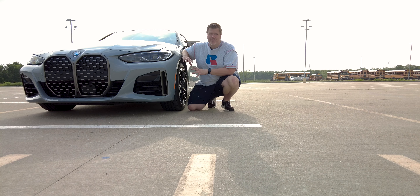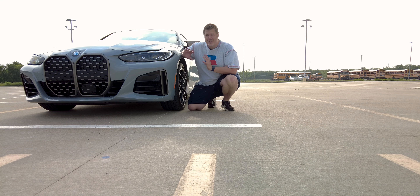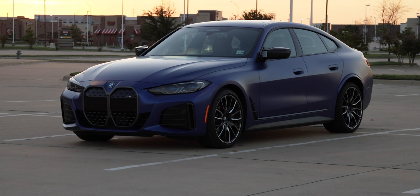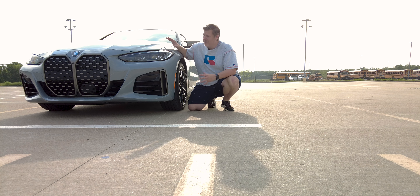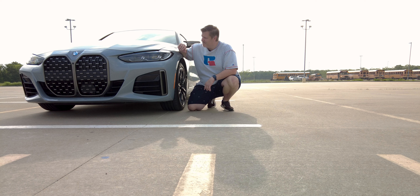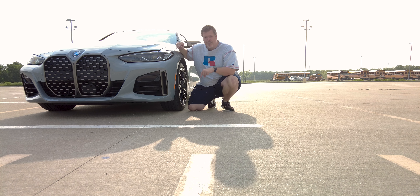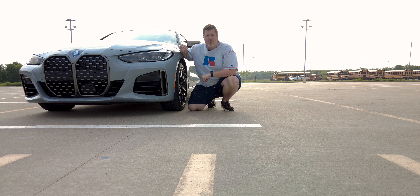After a full week of driving this thing, I actually really like it. I probably like the Grand Coupe more than the Coupe — I've driven the M4 and a couple other flavors of the 4 Series, but this Grand Coupe fits my style and need. I was able to fit the family in for drives and events this week, it worked out fine. Trunk space is great, engine is amazing with lots of power, and I even think the price is really good. So would I recommend it? I would definitely recommend it, especially if you're already into BMW like I am.